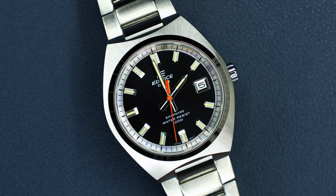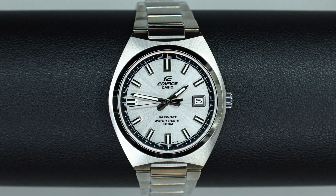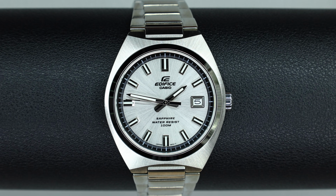In my opinion, this is a well-rounded watch, and Casio seems to have gone the extra mile to deliver this one. Full marks to Casio for design, execution, and the pricing on this watch. This particular timepiece is actually going to give all the micro brands in the market a run for their money, and especially if you are looking for a smaller watch, this one is a very good option. The only thing missing here is an automatic movement, but you know how it is with Casio. So we are getting there, but slowly and steadily.